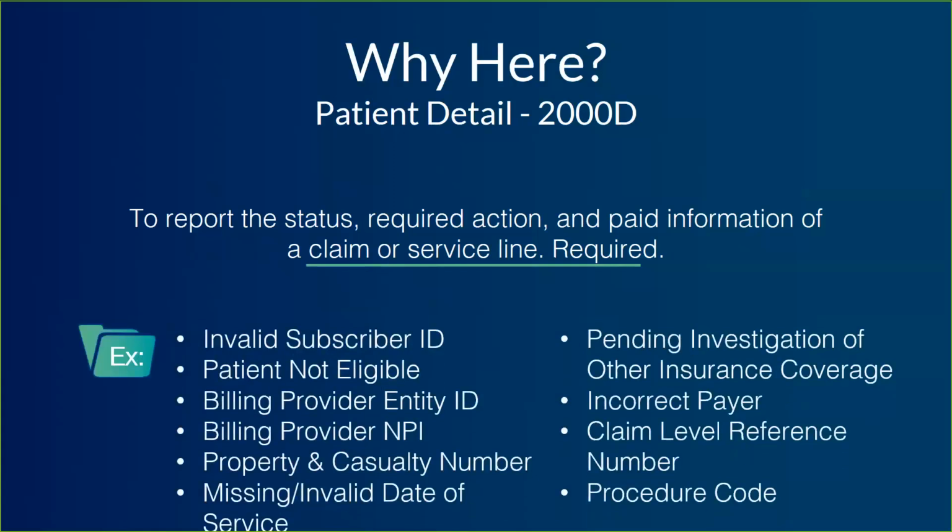Now, if you look on the left column there, you might see some stuff that says billing provider. You might be wondering, why is something that's indicating the billing provider being reported at the patient detail level? Well, there's actually just some variation in how different information sources have implemented this transaction. There are some payers that will have a billing provider tax ID error reported at the billing provider level, and there are other payers who will have the exact same error reported at the patient detail level. So it just depends on who's creating the 277 and how they've got it coded in their system. So just so you know, there can be a little bit of variation there.